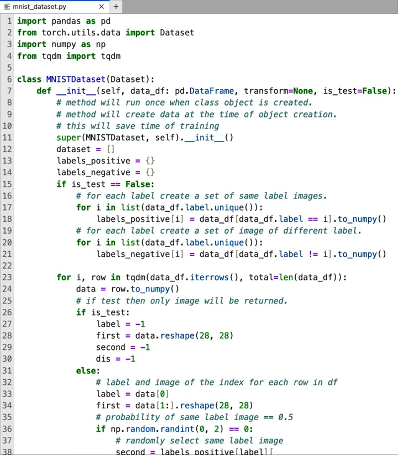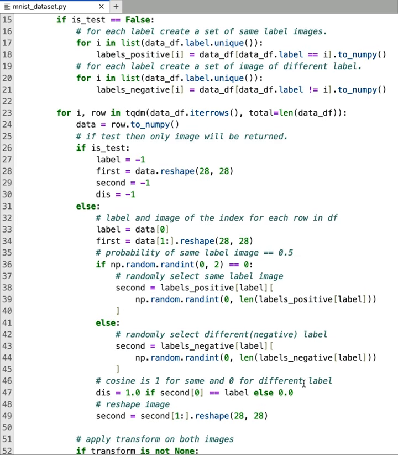And if you're curious about the MNIST dataset code, feel free to review the mnistdataset.py file. In here, there are two key parts that you should pay attention to. This bit of code over here takes care of labeling positive and negative examples, so that when the label from the anchor matches the example, that automatically means that this is a positive example. This is when you have a 7 and a 7. While if these values differ, so maybe the anchor is 7 while the example is 5, then this is assigned to the negative labels list.